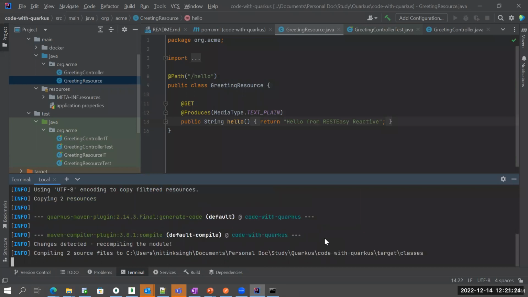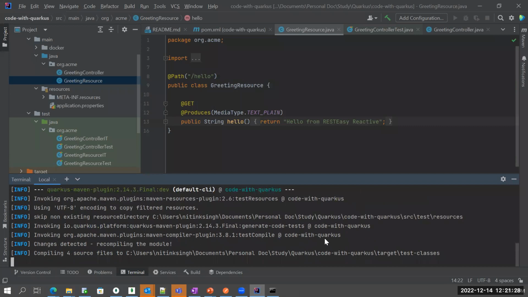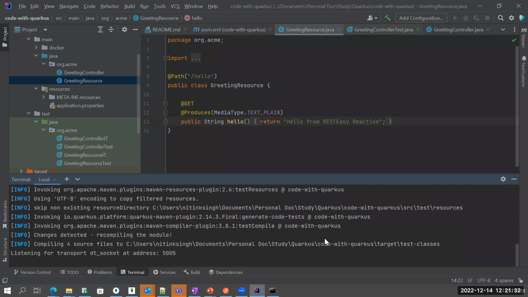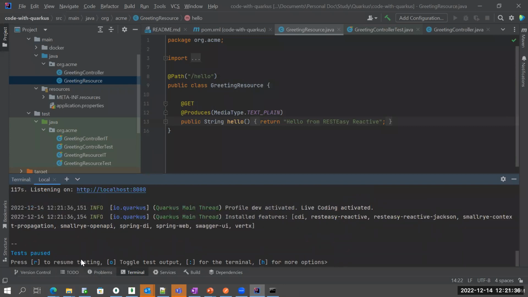It shouldn't take more than 30 seconds, and the application should be ready. All right, so by default, I've paused the test. The message in the console, if you see here, says test paused. The application is already hosted on ATA. This is the application which we wrote on day one.